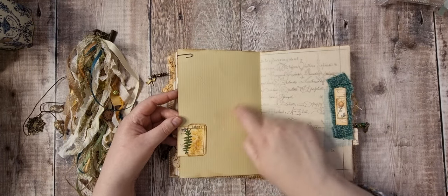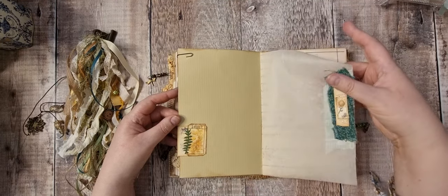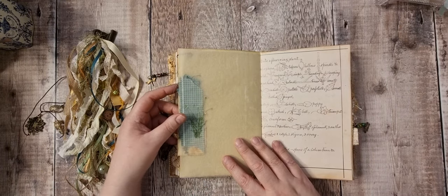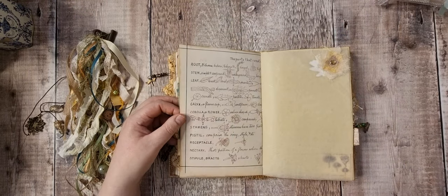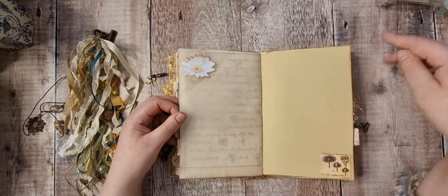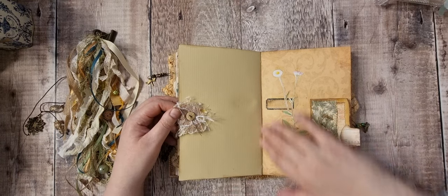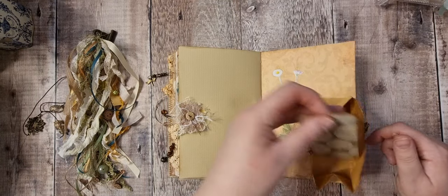This paper's absolutely lovely. This is an end of a book paper, and it's ribbed. I've got some greaseproof paper here with a material ruffle, and then we've just got a washi tape and a sticker on there. And then we've got a lovely book page with some beautiful writing. Got a little fabric cluster there and a daisy, and I've just put a little bit of something down there. Got a nice fabric cluster on there, and we've got the paper bag pocket, which I absolutely love.